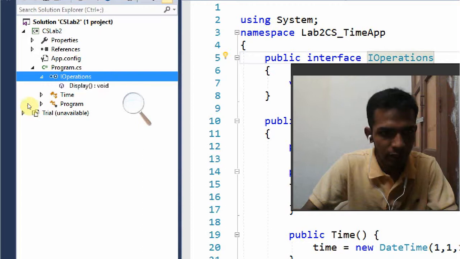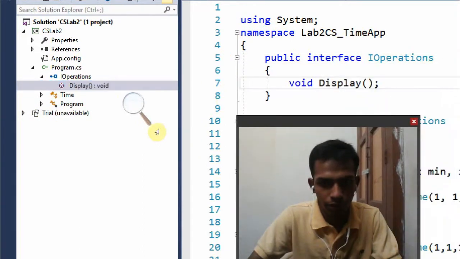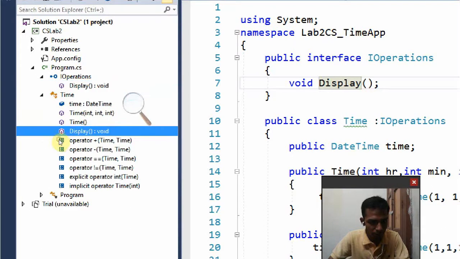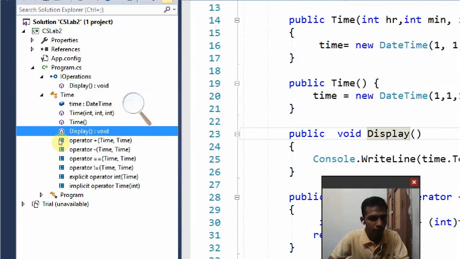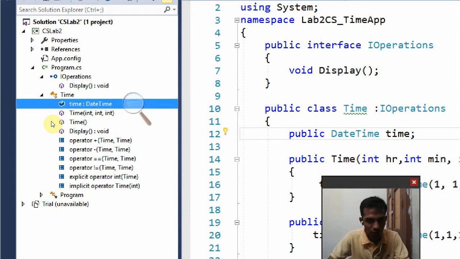I have created an interface which contains a declaration of display function, and a time object which implements the display function, and it has a time attribute. It is of type datetime. It actually encapsulates three main properties, which are hour, minute, second.